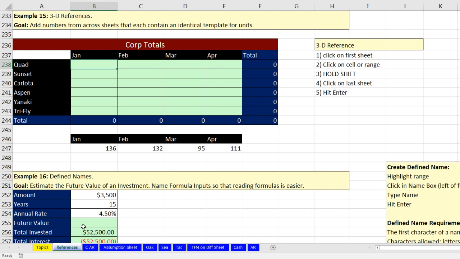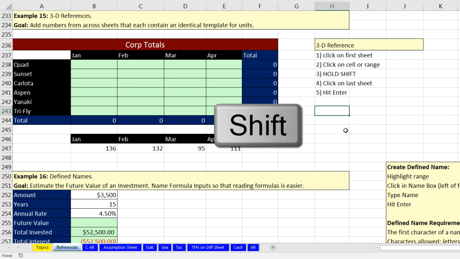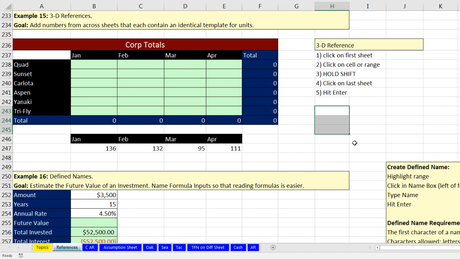Now, before we do it, I need to remind you, and you should all know this from our prerequisite class. If I come over to the side, I've just selected H243. Before I click on H245, if I hold the Shift key and then click, that's the method to highlight everything from one bookend to the other and everything in between. That's going to be necessary as a keyboard mouse trick when we highlight the sheets from Oakland all the way to Tacoma.